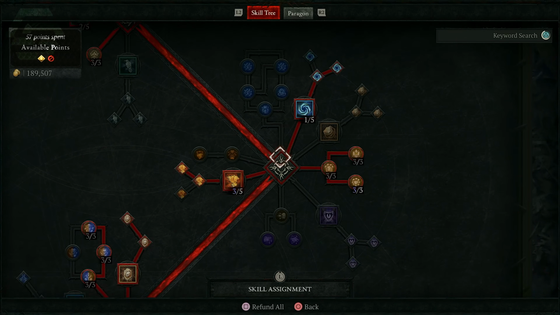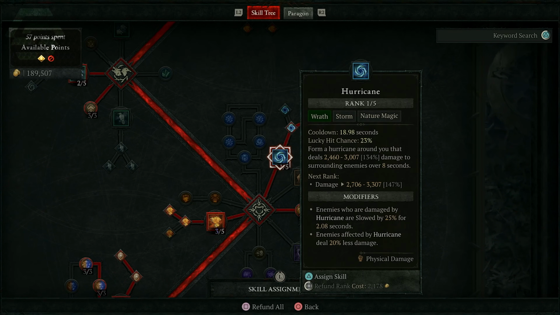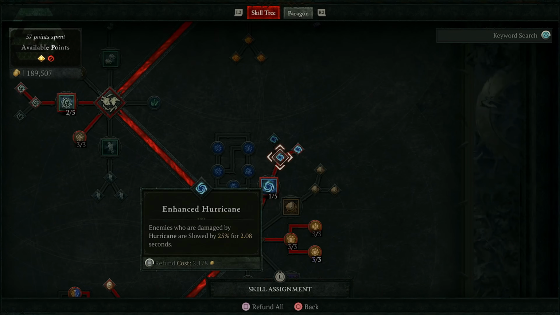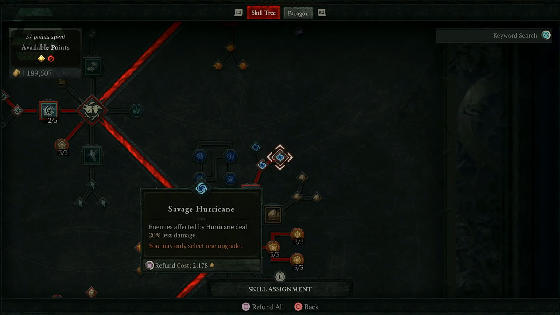There's 2 Wrath skills on this build, the first one being Hurricane. Now like I mentioned earlier, this skill is great because it offers some breathing room for your character. If you ever feel overwhelmed, it continuously knocks back enemies and it also does damage at the same time. To increase the effectiveness of Hurricane, I recommend unlocking the Enhanced Hurricane modifier, which slows enemies down by 25% for 2 seconds, and Savage Hurricane, which is an easy way to increase your survivability since it nerfs the damage enemies deal to you by 20%.